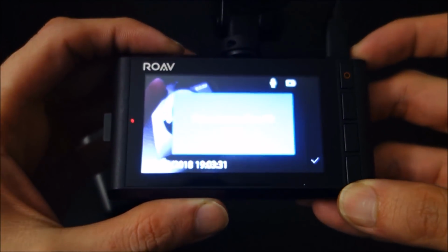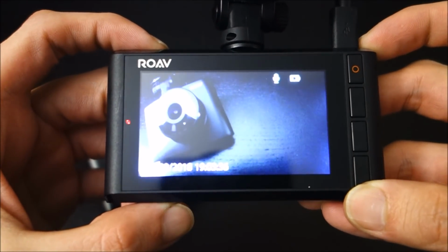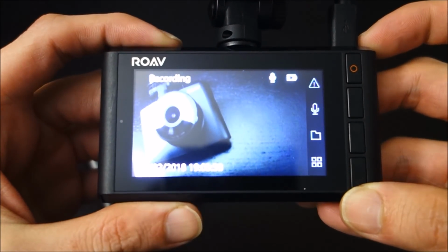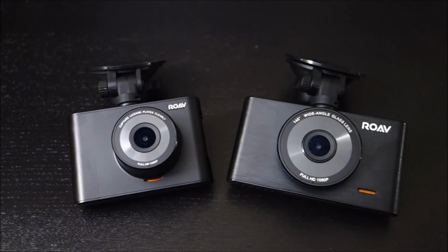Please insert micro SD card. Roav Dashcam is recording. Now, Anker did just release an A1 model.